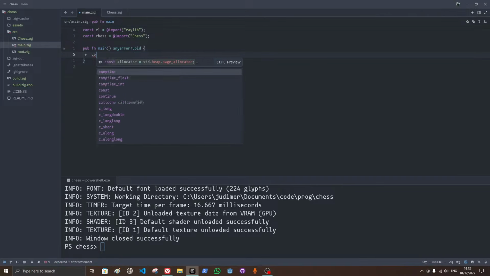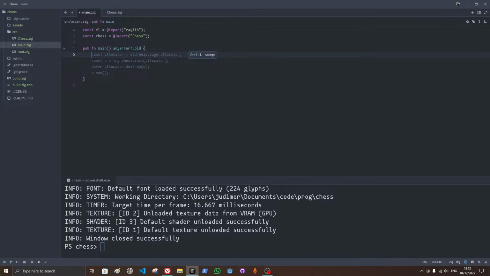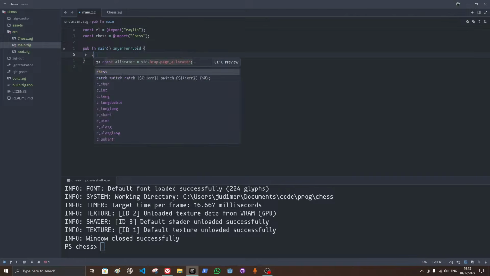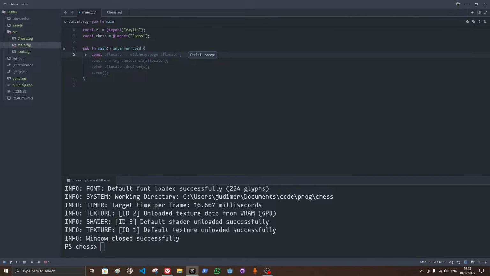So the allocator, I want to use GPA, general purpose allocator, just because, the general purpose allocator.